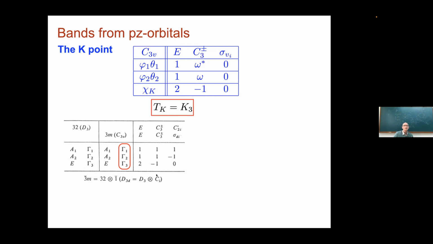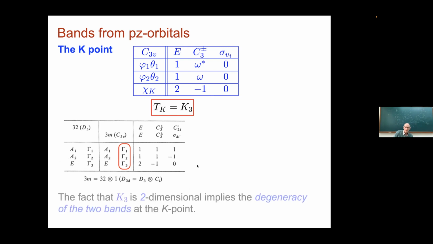Okay, this doesn't tell you that you really have a Dirac point. To have a Dirac point, I mean, this only tells you that they are degenerate. Still, you could have quadratic dispersion and things like that. So you have to go beyond this analysis, still using group theory, but it's slightly more sophisticated than the analysis here, to show that this is a Dirac point. But okay, that's a little bit beyond the scope of this course. You have to learn a little more group theory to really show that the thing is really a Dirac point.